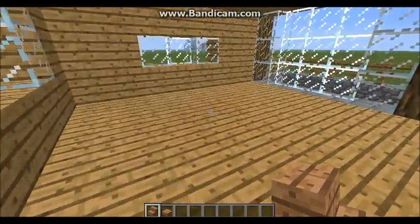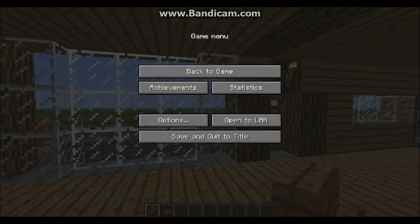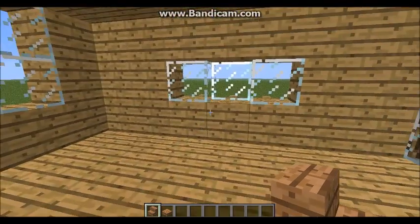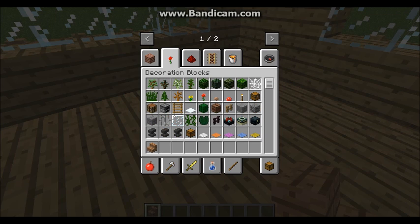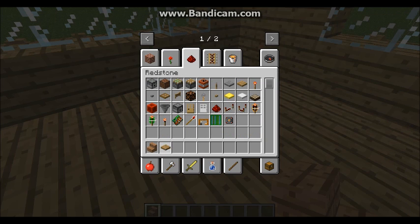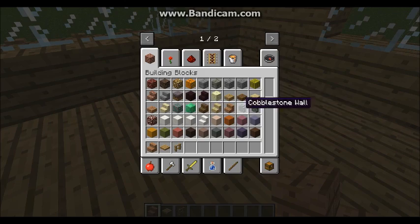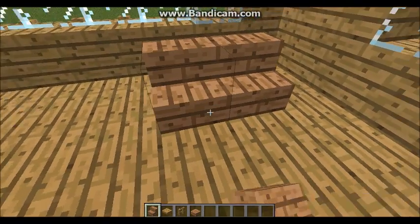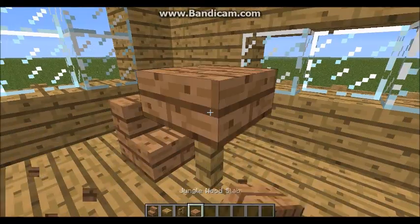So we need to get some pressure plates and some fences, and then we might use these stone slabs, so I'm going to take a slab if that looks good. So we're going to make a little table right here. I'm going to try with a slab. No, that doesn't look right. Does it just look right with a slab? Can you even sit in that? No, you can't sit in that, so that doesn't work. So we'll just have to go with the traditional thing, like that.